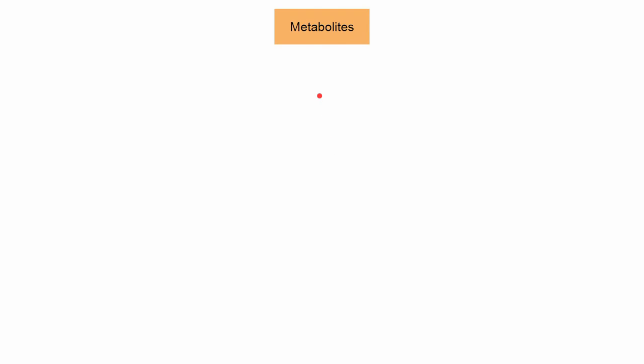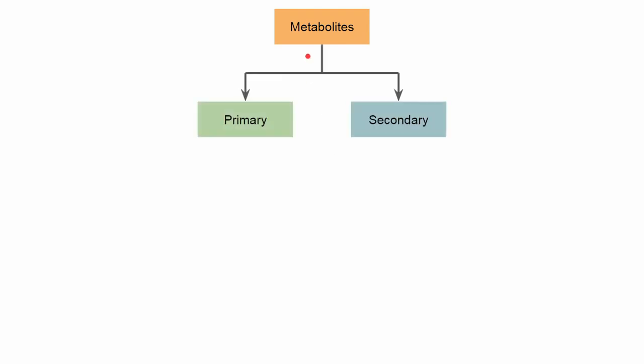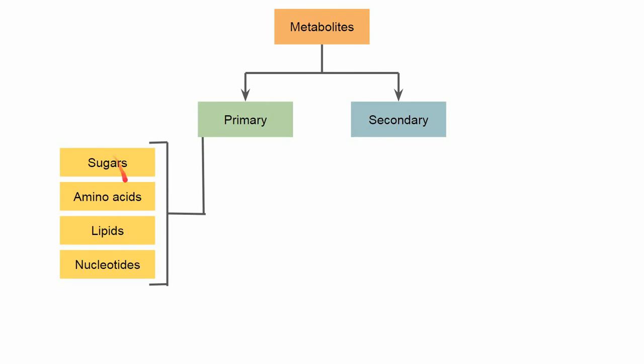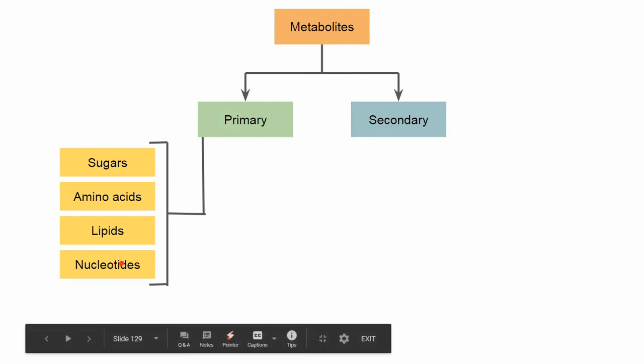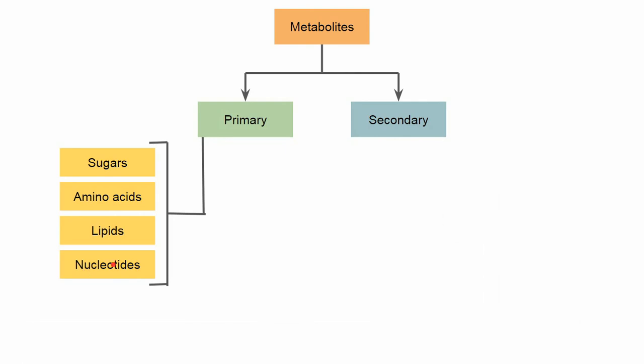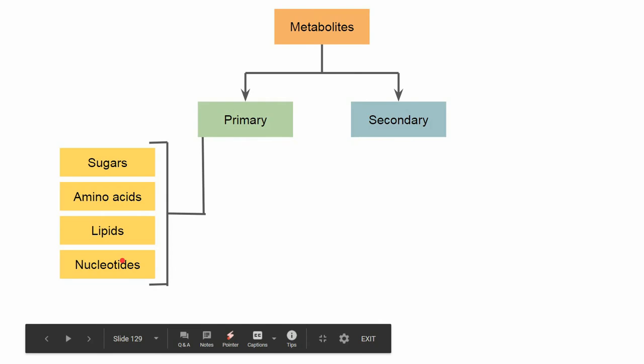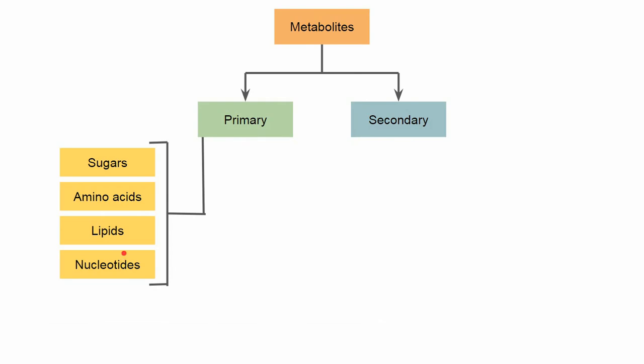Moving on, we can look into another part of the biomolecules, that is the metabolites. So you find two types of metabolites in living organisms, that is the primary metabolite and one more is the secondary metabolite. The primary metabolite mainly includes the sugars, amino acids, lipids, and the nucleotides. So why do we categorize all these as primary metabolites? Because inside the cell, these biomolecules are constantly used for one or the other metabolic pathway or one or the other cellular metabolic activity. So as they are used inside the cell for one or the other activity, they are actively taking part in the cellular processes. Hence we refer to them as primary metabolites.